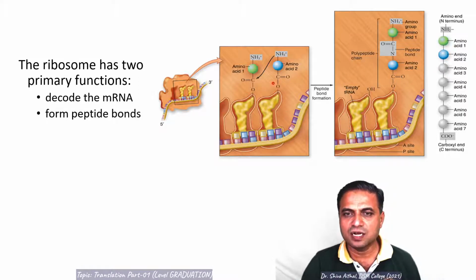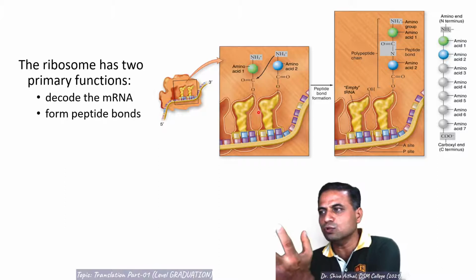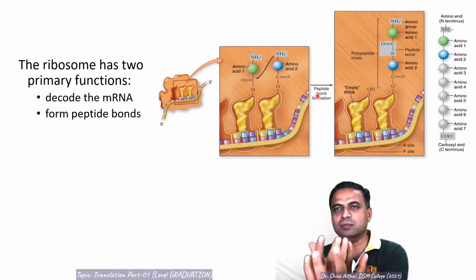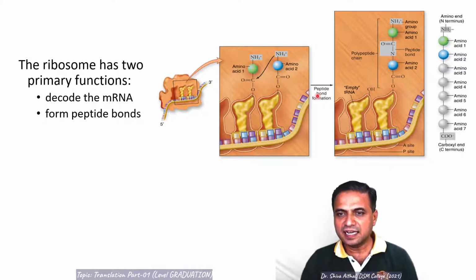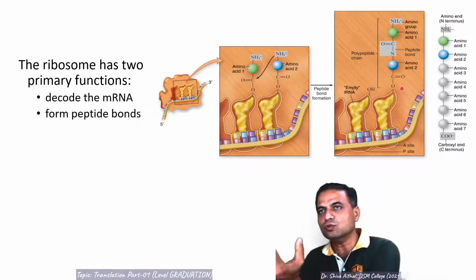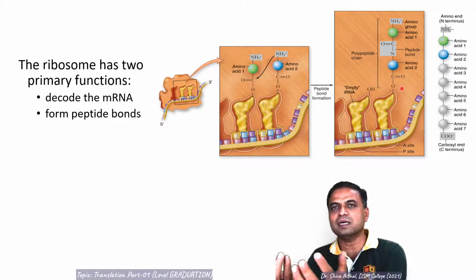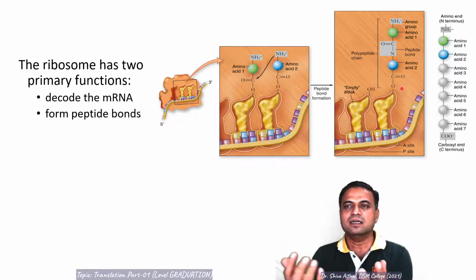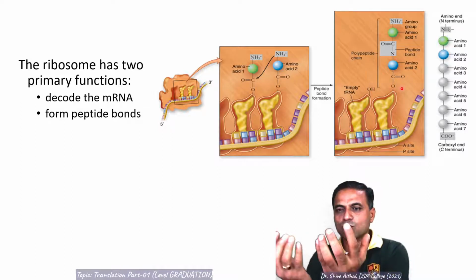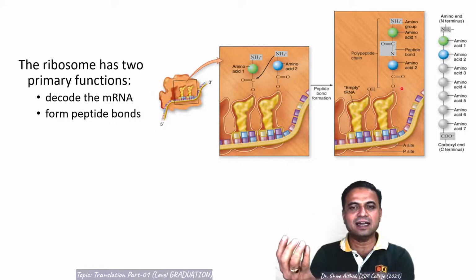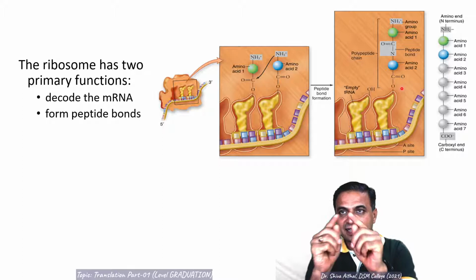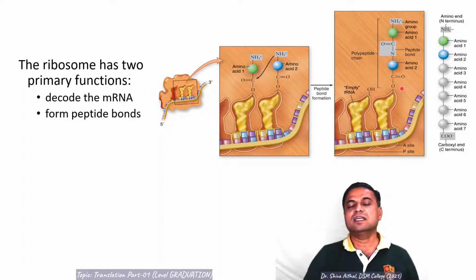The first site has the amino acid. As this moves ahead, automatically the first site tRNA comes to the second site in the middle, and the A site is free. In the A site, another tRNA with the correct amino acid comes. Again, as it moves forward, the second amino acid comes to the middle and the first amino acid goes to the E site. A third amino acid comes, displacing. This whole process is called translocation, and during this, when the last E site tRNA has to go away, it gives its amino acid to the incoming tRNA, and the peptide bond formation there is facilitated by the 50S subunit.